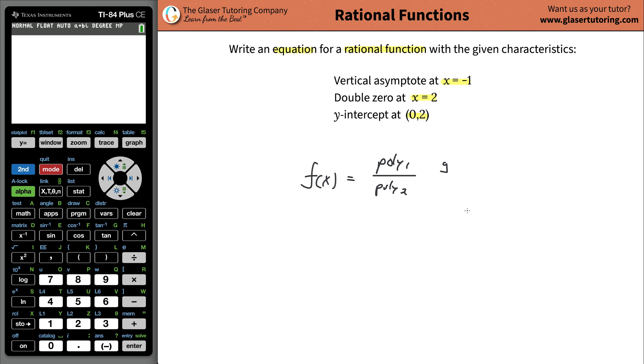The first thing I like to do is start with the vertical asymptote. The vertical asymptote gives us an x value that the function cannot have. The function cannot have negative one as its x value. The only thing that's going to make this do a wacky thing is if the denominator becomes zero. If the denominator is zero, we can't find a value for the function—that's undefined. You cannot divide by zero. So I have to create an expression that becomes zero when x is negative one.